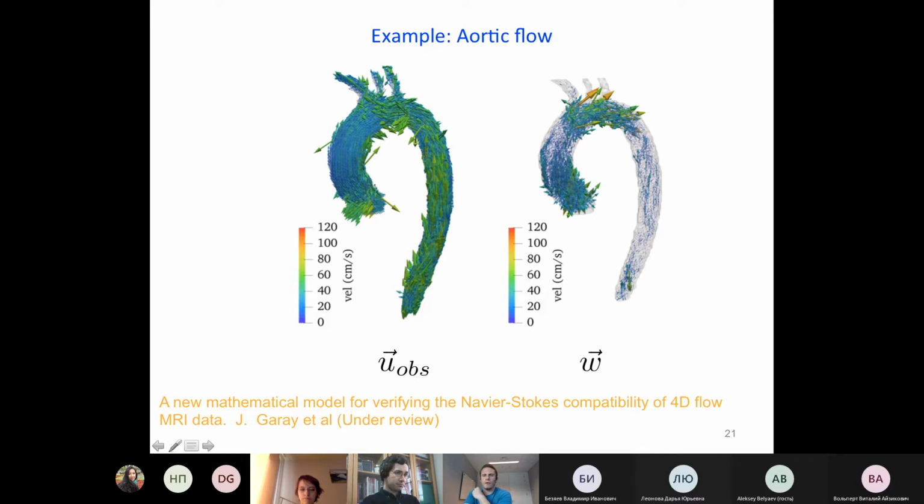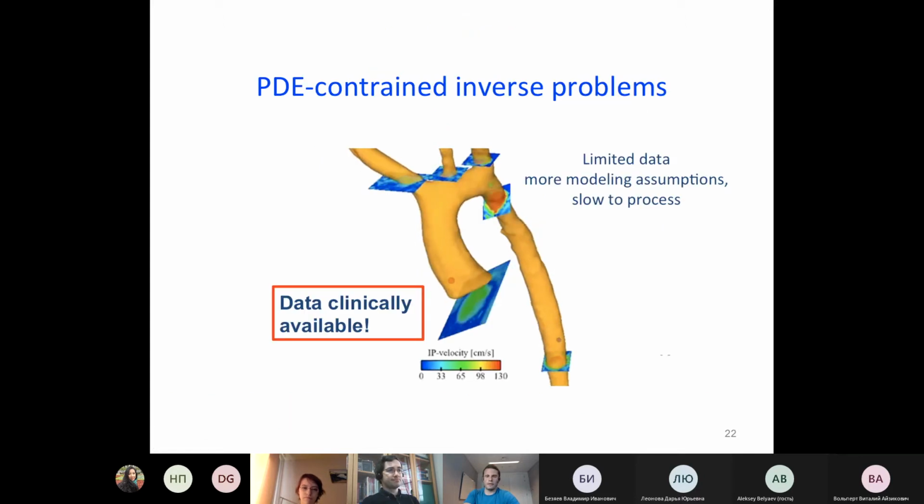Yeah, and we are also planning maybe to use this for image processing, to remove the artifacts, to guide some image processing methods using this as a guide. So that's more or less what we can do when you measure more, so you have a full amount of full field measurements. And what I'm going to show you now is what happens if you measure less. So this leads to PDE constrained inverse problems.